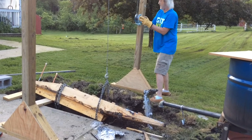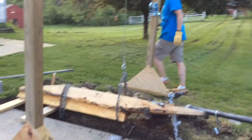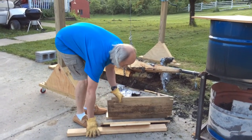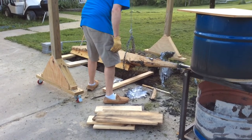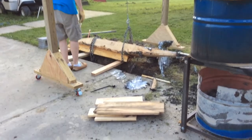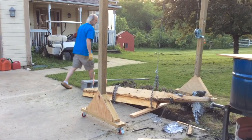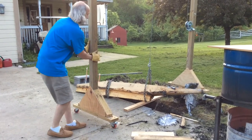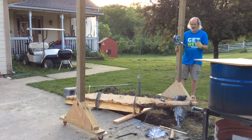Part of the reason this was so hard to bring up is because the part on the right there, the support underneath, actually got pulled loose. You'll see a little piece of the 1x board still stuck in the ground underneath there. I see what happened. That board broke over there. Okay. That's not gonna happen, it's too heavy.